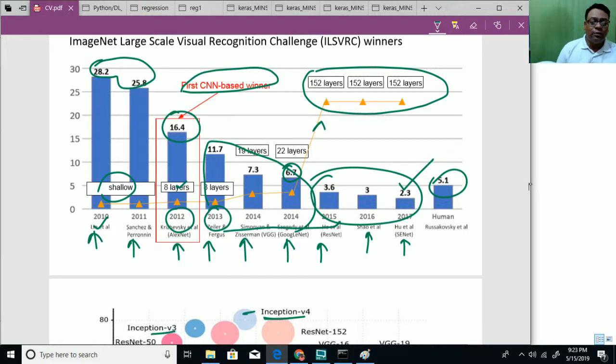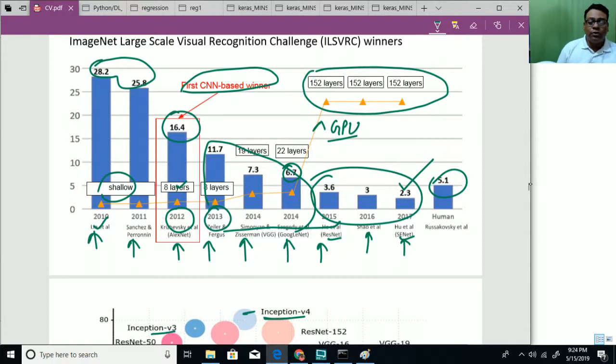In 2013, Zeiler and Fergus used an 8-layer network which achieved an error rate of 11.7. Significantly, VGG and GoogleNet reduced the error to 6.7% in 2014 with the help of 22 layers.